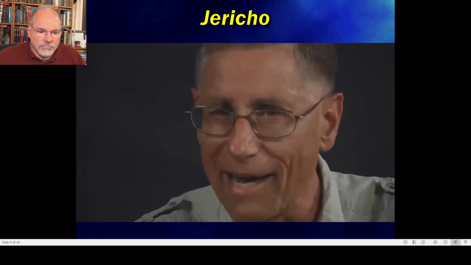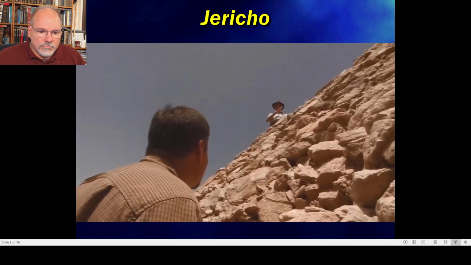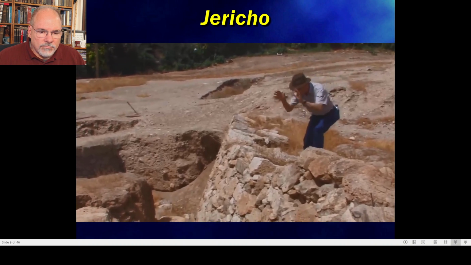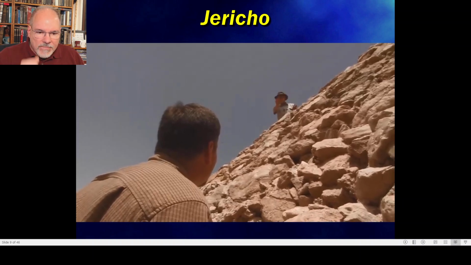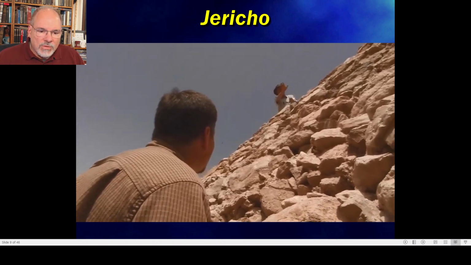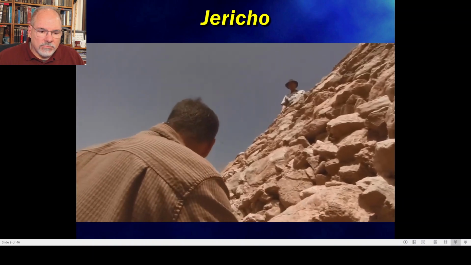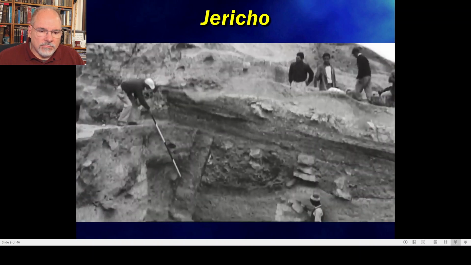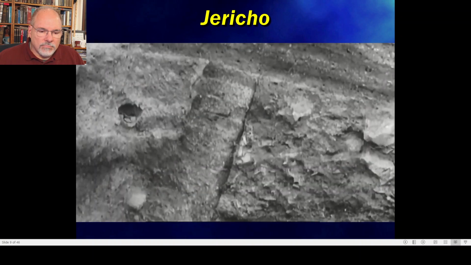The Hebrew wording there is the walls takatha, fell beneath themselves. And on the seventh trip around, we're told in the Bible, the mud brick wall collapsed and it fell outward and down to the base of the stone retaining wall. And when the archaeologists dug in this area, they found this pile of mud bricks all the way along the retaining wall. So where I am right now is where the pile of red bricks were found. That's correct. The Germans, Garstang, and Kenyon all found these piles of collapsed mud bricks while excavating at the base of the stone retaining wall.